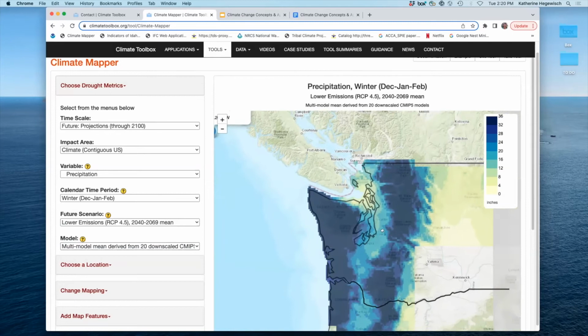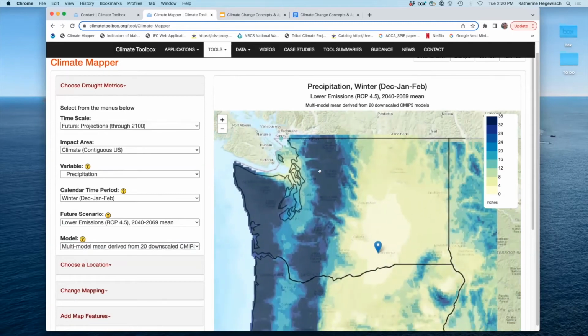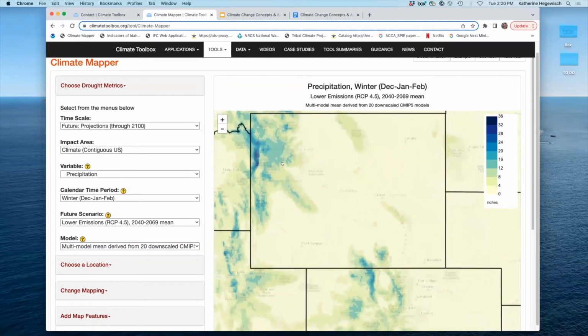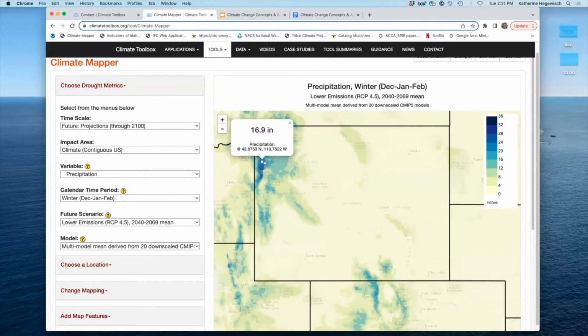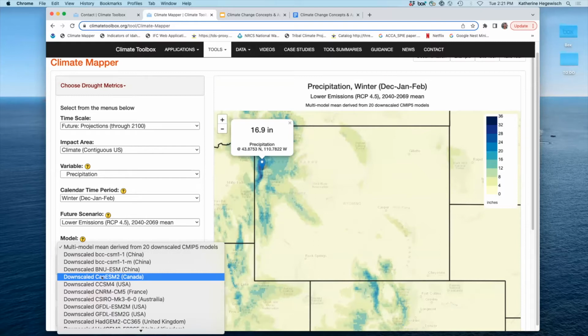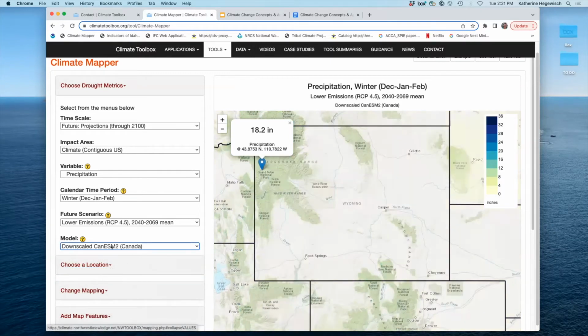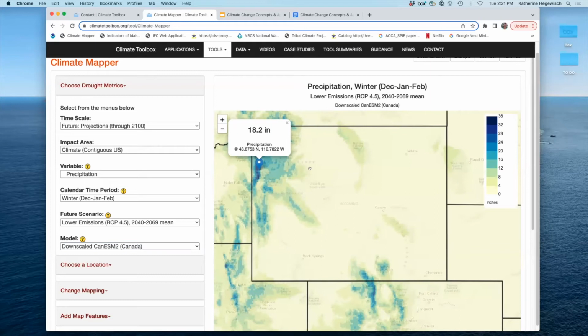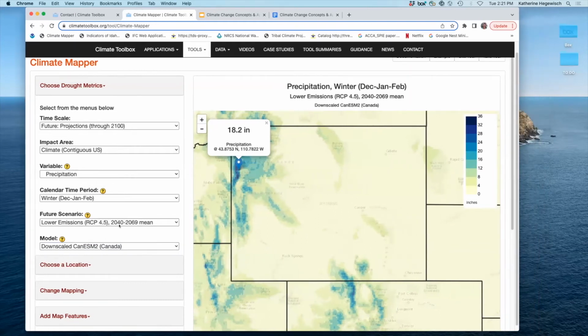Oh, that's great. I know that's happening because my point is out there. Okay. And then if you click on the map, you can actually get the value for that location. Right now, the default is just to show you the mean from the 20 downscaled models, but we can actually use the model that we got from the scatter plot, and look at what a future would look like under that warmer, wetter model from the scenario planning. And a lot of these potentially could look very similar.